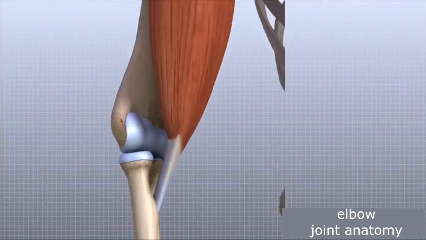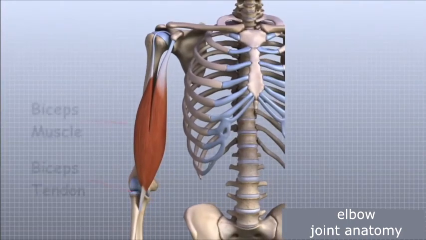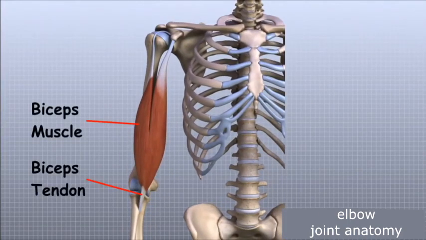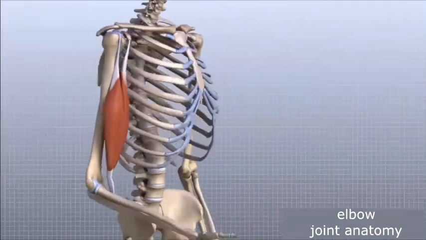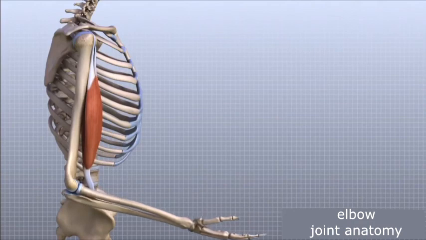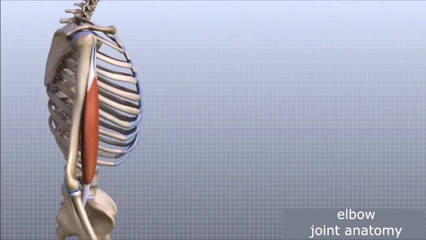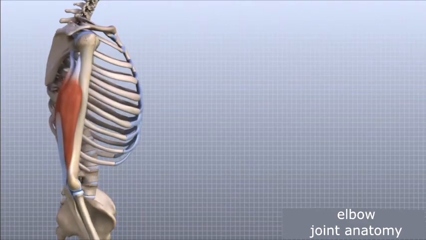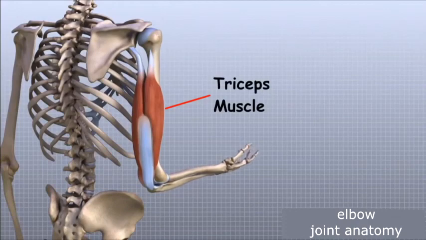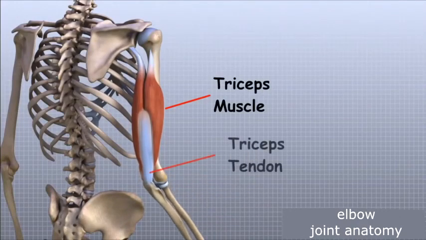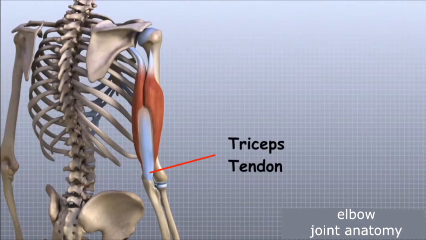There are several important tendons around the elbow. The biceps tendon attaches the large biceps muscle on the front of the arm to the radius. It allows the elbow to bend with force. You can feel this tendon crossing the front of the elbow when you tighten the biceps muscle. The triceps tendon connects the large triceps muscle at the back of the arm with the head of the ulna. It allows the elbow to straighten with force, just like when you perform a push-up.